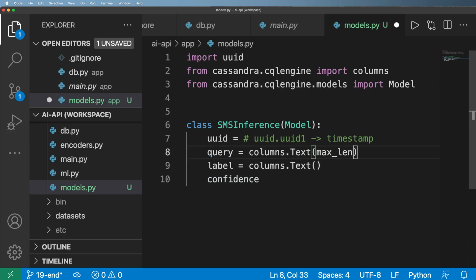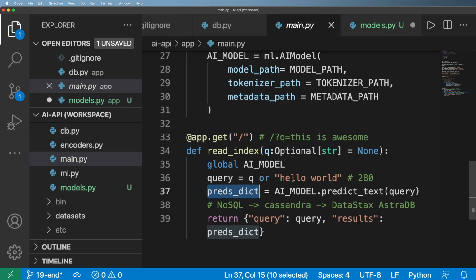Remembering back to the data, we had a max length for even doing the prediction itself, and that max length was 280. Now I say it should have this, but it might not have this. So I'm going to go ahead and get rid of that altogether. The reason is that I'm letting anyone predict anything in here, so I'm not actually enforcing a string size. The prediction might enforce it, but the actual ingesting of it doesn't.